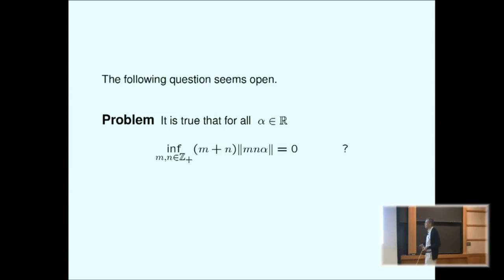So this is a problem in the flavor of the Littlewood conjecture. In some sense, it's even more elementary than Littlewood, because in Littlewood you have two numbers, alpha and beta. Here I only have one number, alpha. So is it true that if you're taking the limit of the norm of m n alpha multiplied with the maximum of m and n, this thing is always going to be 0? So it's not that we can't get the 1 over m squared, we can't even beat the 1 over m. And that is a rather, how do you say, embarrassing question. So before I dared to put it on the slide here, I checked with a few sources, and of course I tried myself also, but it really looks like this is not easy. This is not obvious. So anyway, maybe we'll stop here.